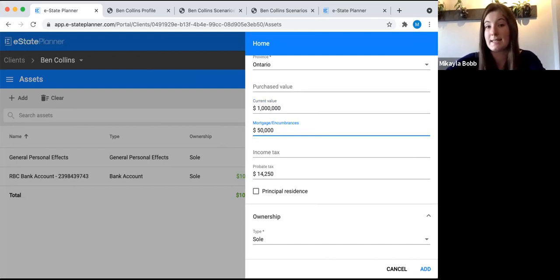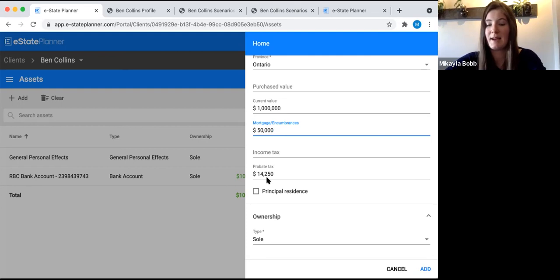Once we get to the debt section, the next section, you're going to notice there's also an option to add a mortgage in there. But if the mortgage is associated with a specific asset that we're adding into the system, you're going to just want to make sure you add it in this field right here. Because not only does it have an effect on the probate tax that's calculated, but it's also good to know what asset the debt is associated with.